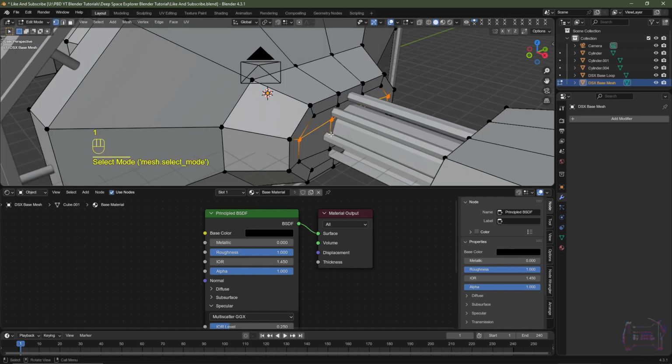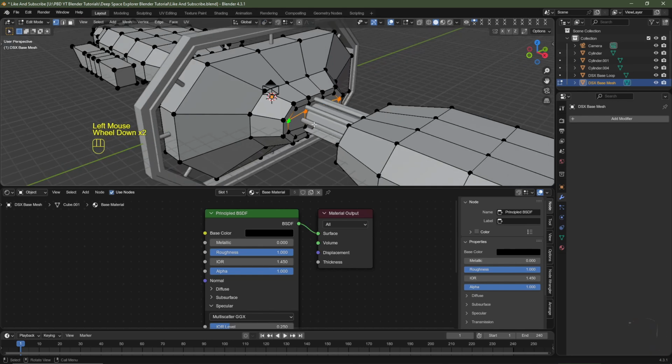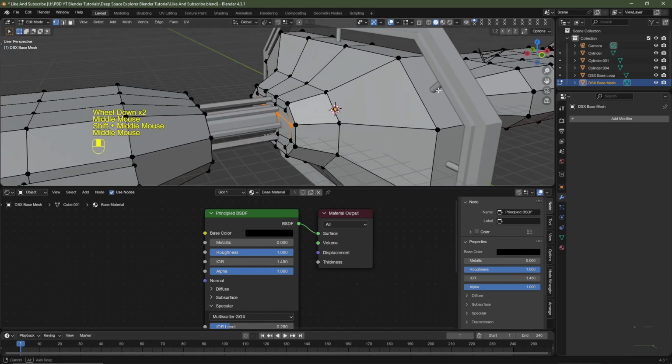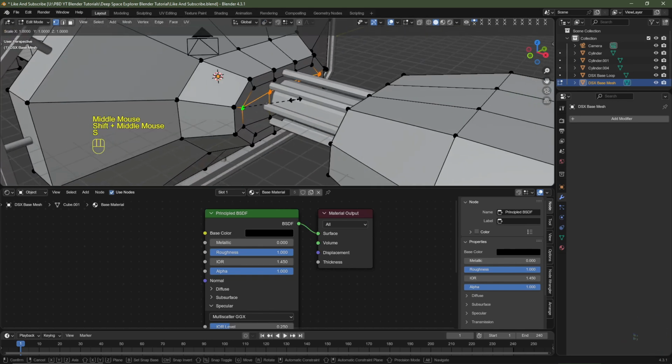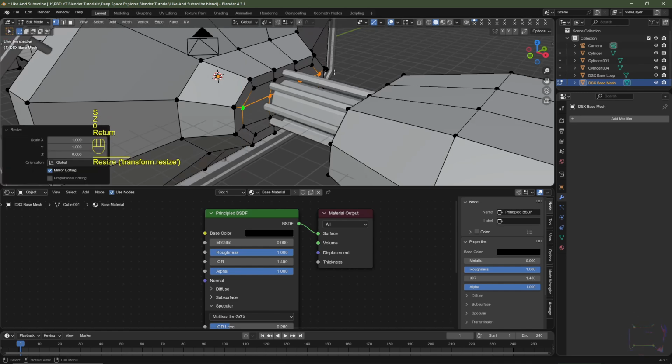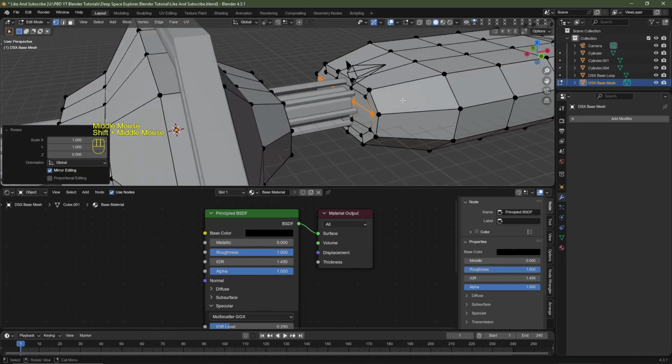I'll then hit 1 to go into vertices select. I'm just going to hold down Shift and left click select this a couple of times until this is the active element. I'll then change my pivot point from median point to active element. I'll just make sure that I've got all those selected. Excellent. I'll then hit S Z 0. Now they're completely straight.